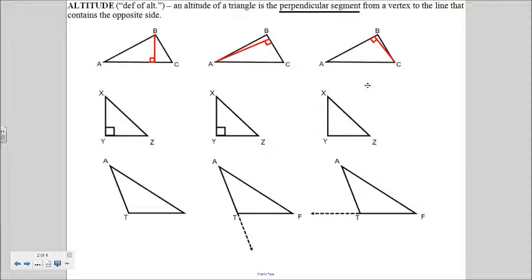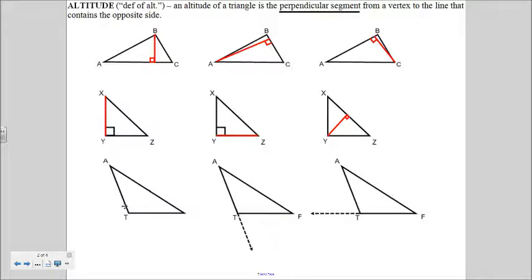Recall that the definition of altitude is actually somewhat intuitive because when we think about altitude, like the altitude of an aircraft flying, it's basically just its height, and we would measure height perpendicular to the surface that it is flying over. There are two other kinds of triangles that we could have altitudes in. In a right triangle, it turns out when I draw an altitude from vertex Y, it's going to be perpendicular to the opposite side. But when we have either of the two legs of a right triangle, when I draw its altitude, it's actually equal to one of the sides. That actually only happens in right triangles.